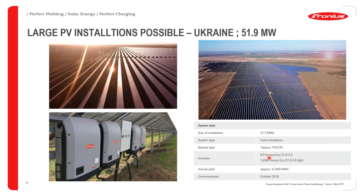So this of course goes to give you a good example of how the Ecos can actually be implemented in the field. This system was commissioned in October 2018, and I can tell you that they've been the better for it, deriving and harnessing enough power from the sun to serve the community.